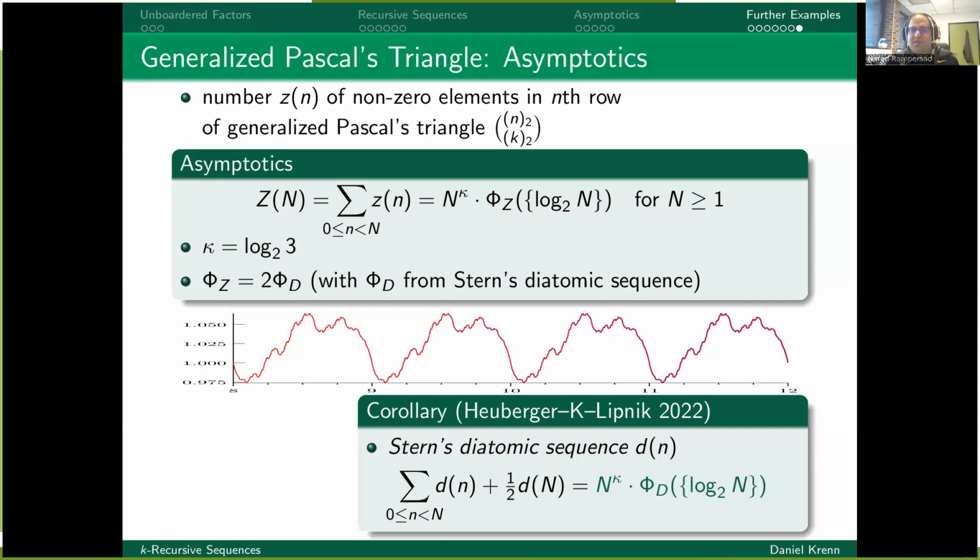Okay, thank you. Jean-Paul had a question in the chat. He asked, how are k-recursive sequences situated with respect to k-synchronized sequences? Oh yeah, that's also not clear at the moment, what the connection between these two is. Where the k-recursive sequences are located is not clear to me.